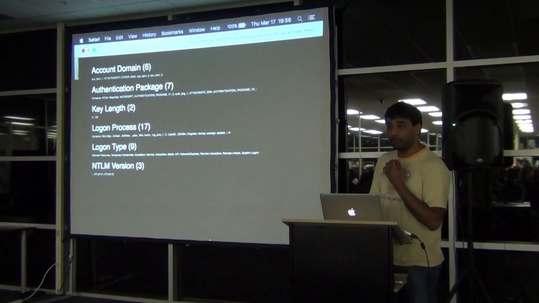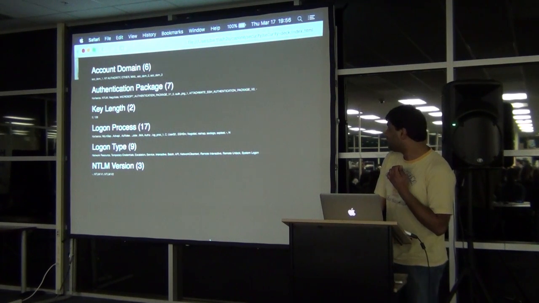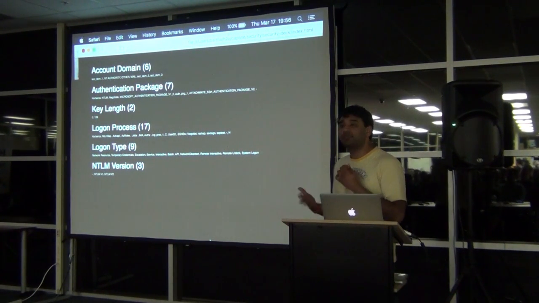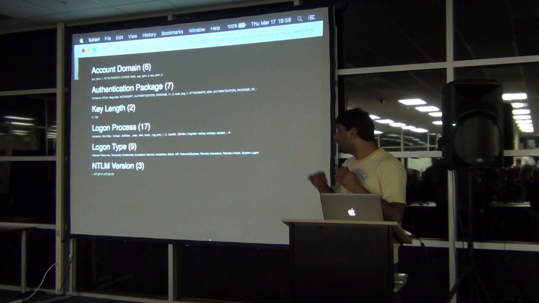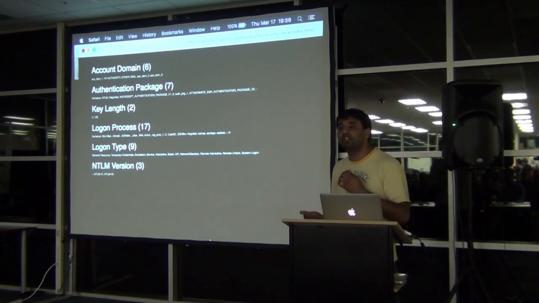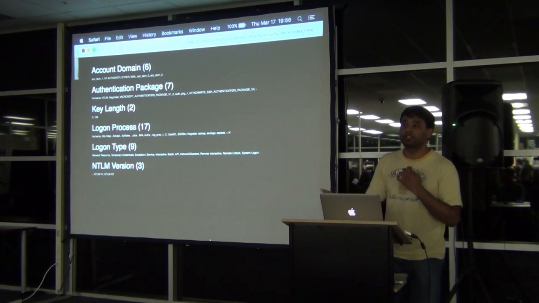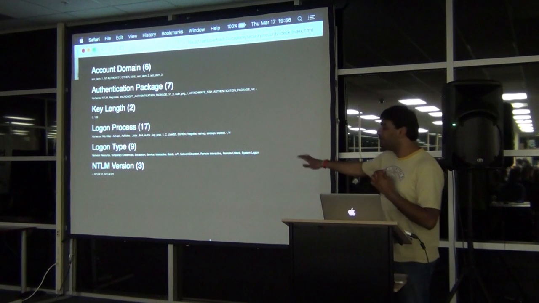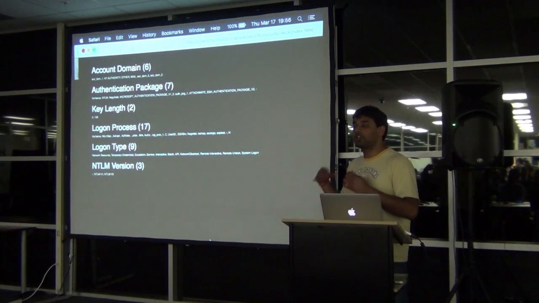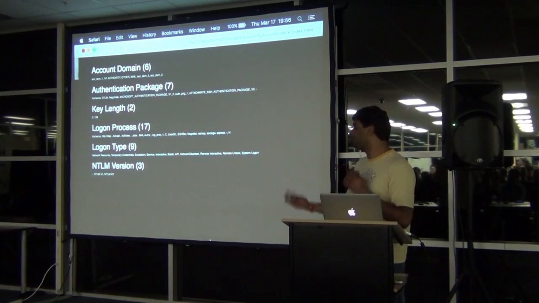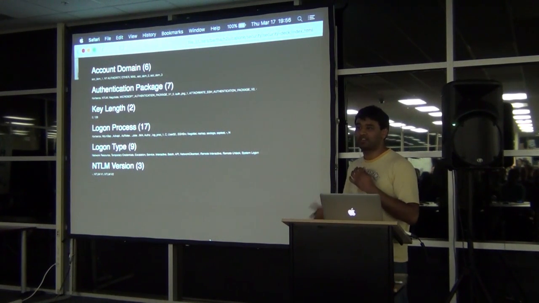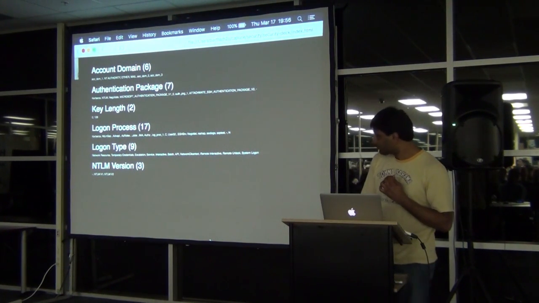The next thing we wanted to do was cluster this data. One of the reasons we wanted to cluster this data was that we didn't have any labeling. We didn't have any information to say, oh, this logon process was actually malicious, someone broke in through this and we lost some data. We did not have that kind of information. So we had to go completely blind, completely unsupervised, and we started off with clustering as our starting process.